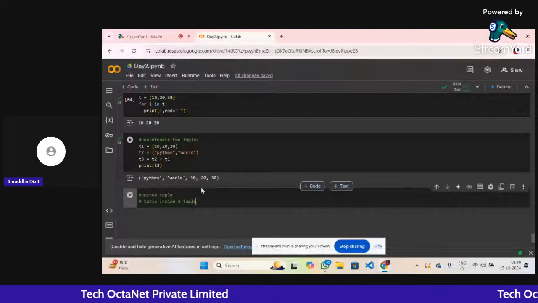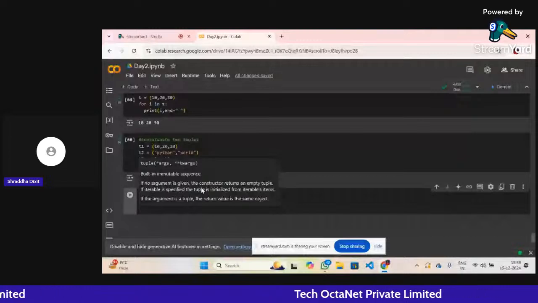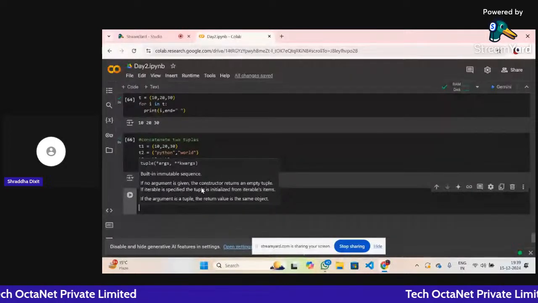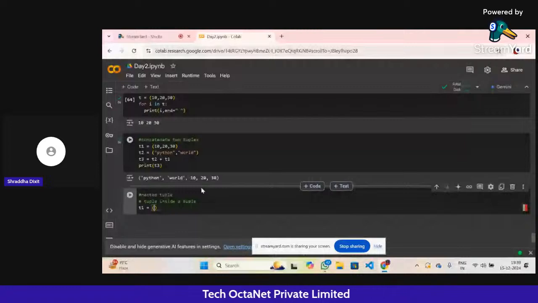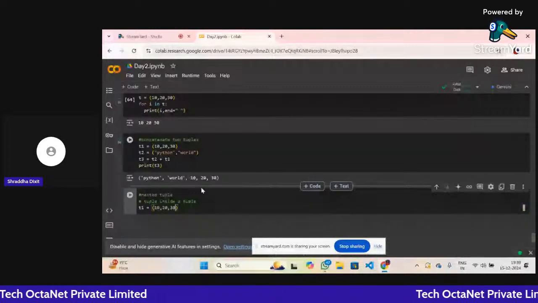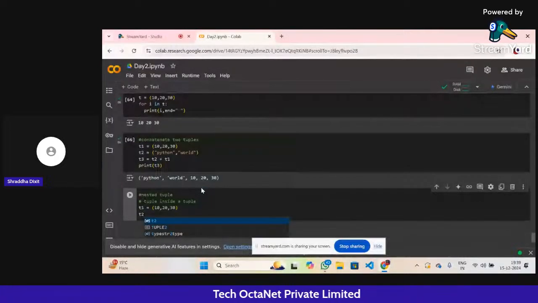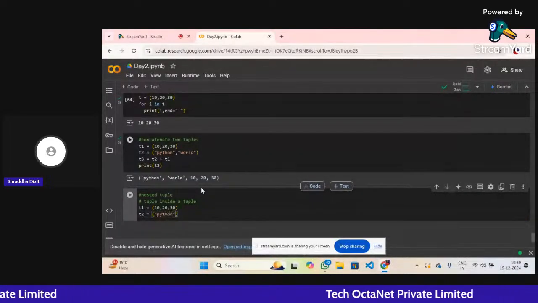Okay, let's see. If we have t1 as a tuple, let's say 10 comma 20 comma 30, and a second tuple t2 as python comma world.